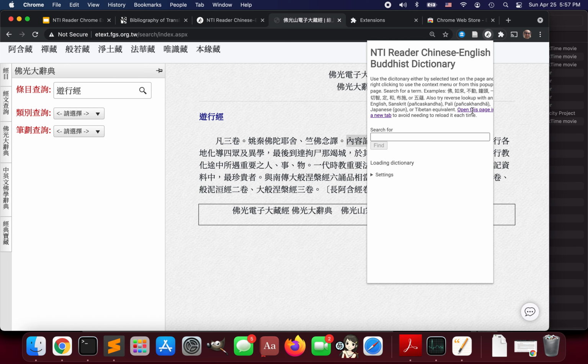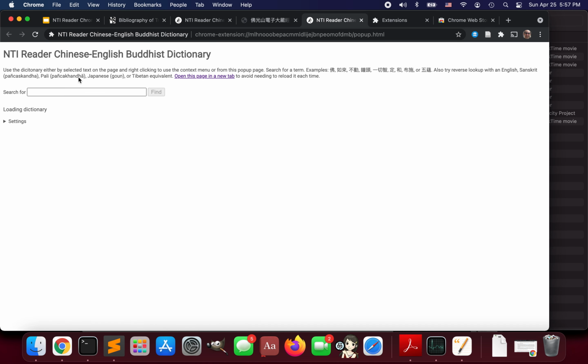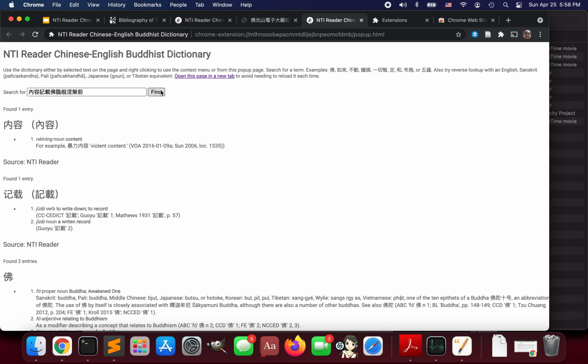And we'll see this link here, which we can bring up so we have more space. And so we don't have to wait for it to load again. We only have to wait for it to load one time, which takes about 10 seconds, and it will show you the status here. The dictionary is loaded. I can click that, and there are the terms in the dictionary.